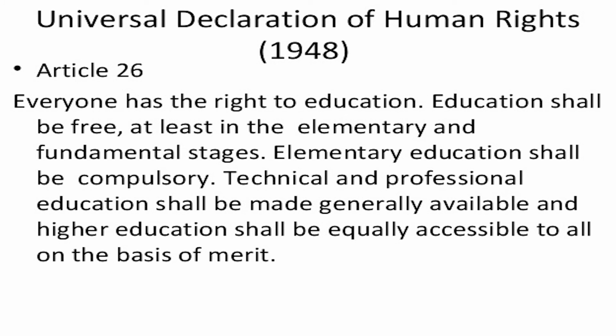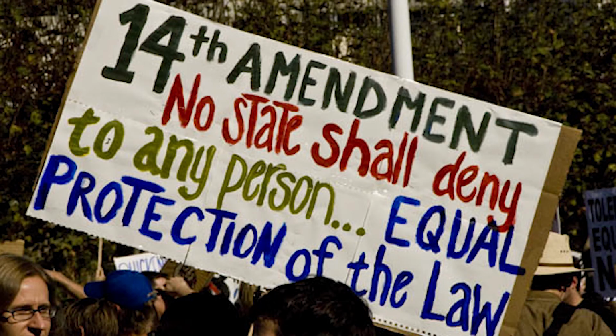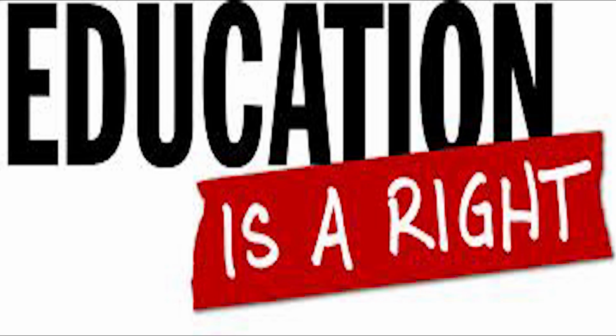The Universal Declaration of Rights states that education is a right, not a privilege. Though it is not a fundamental right under the Constitution, the 14th Amendment states that no child shall be denied equal access to schooling in a state, as long as that state has established a public school system. This speaks of public schools, not private schools. In our opinion, children receiving different levels of education due to different kinds of schools does not go against the 14th Amendment.